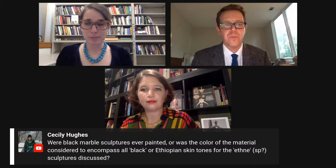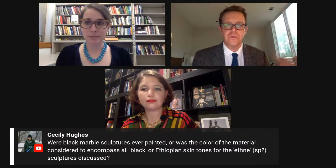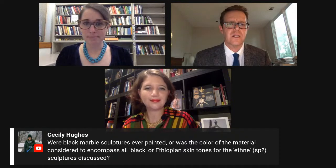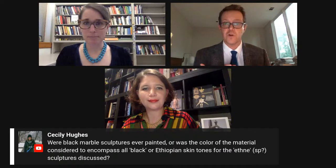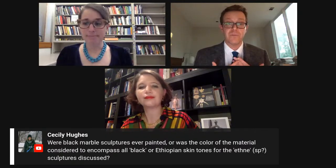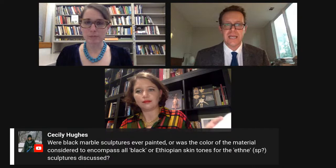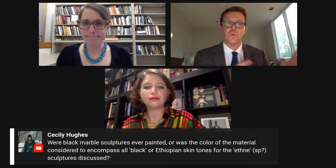several examples of black marble, if we want to use that term, sculpture that have polychromy. There's a great example that I mentioned in the New Yorker article, and that's illustrated there. You can readily find it online. That head is actually an interesting thing, in that it's not entirely clear if the paint layer on the surface may actually have been from an ancient repair. But that said, I think these marble sculptures often have inlaid eyes, and we have them preserved, in fact. So these were absolutely polychromatic works. Yeah, they were enhanced with color, with metallic inlay and the like. So it wasn't that they were really going for a black monochrome as opposed to the white monochrome.